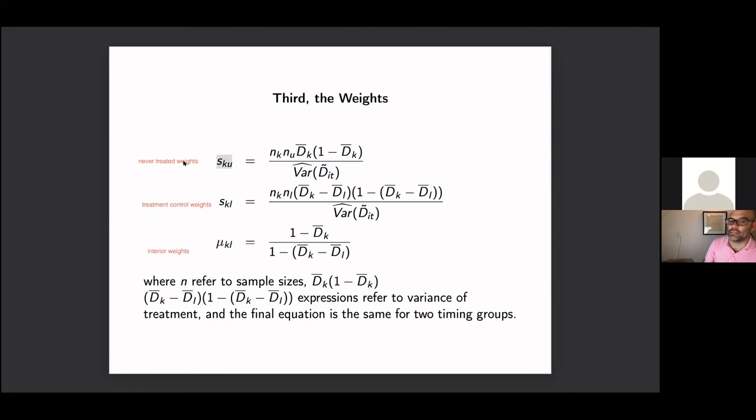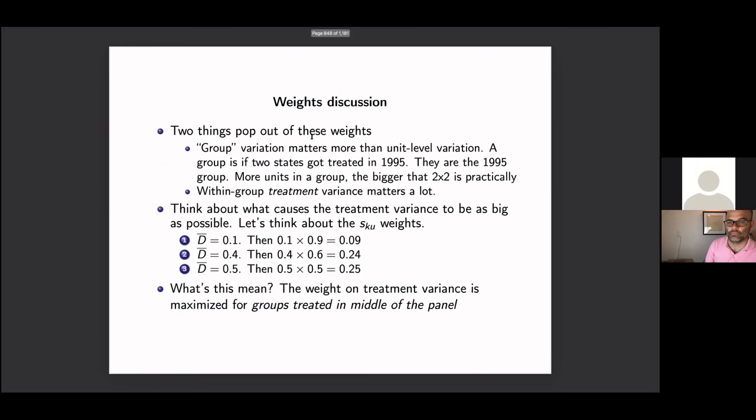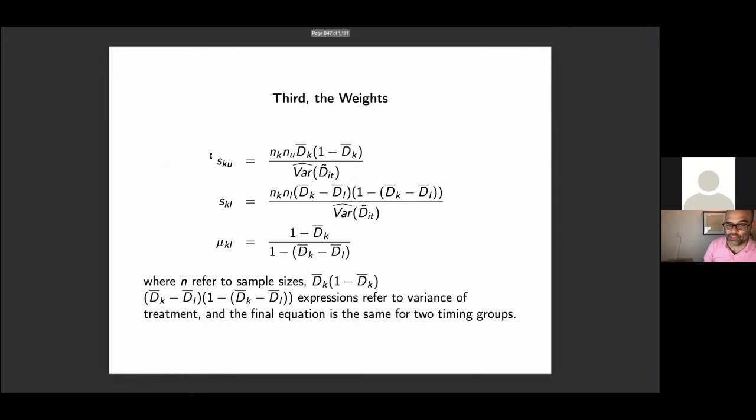So you get these never treated weights. And what I want to talk about right now is this. All right, let's talk about that on the next slide though. So the 2 things that I want to emphasize inside these S weights are you've got this, and you've got this. Okay. So you've got here 2 pieces of the S weights. One, share of population in a group. Two, share of time a group is treated. All right, those are the 2 pieces to it. So we go to the next slide.